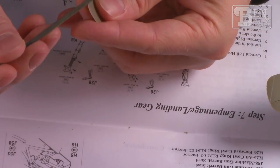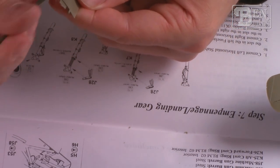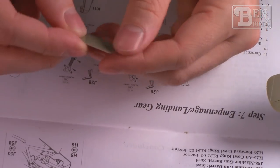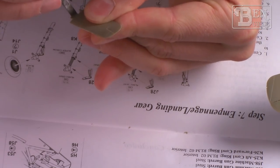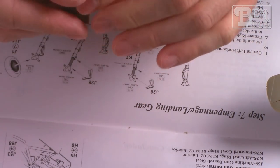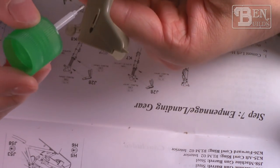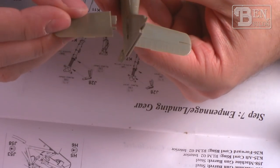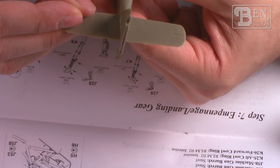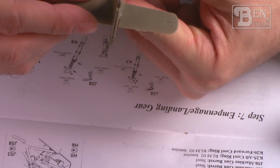Now the last couple of steps I want to go ahead and do today before I call it quits is I want to install the rear ailerons, and I want to install the rudder. Once those are installed, we'll have the majority of parts already on the Focke-Wulf. We'll be ready to finish up the final last little bits and pieces here and there, sand everything down, and then we can come back next episode, and I'm hoping we can install the canopy, mask all that off, and then we can start priming this thing and get it ready for paint. Because like I said, we don't have a lot of time before this has to be finished.